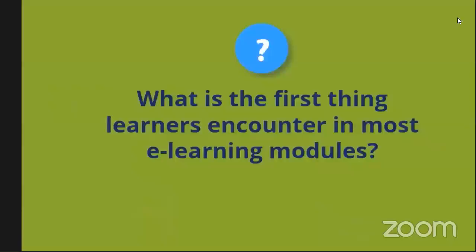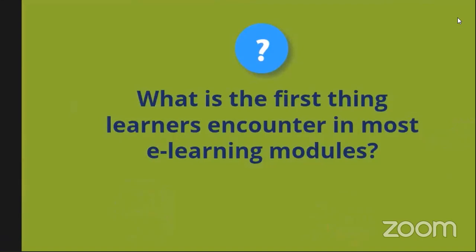So the first one, and with each I hope to get your thinking going by asking you a leading question. The first question I'm going to ask is, what's the first thing learners encounter in most e-learning modules? I just want you to think about that for a minute. For me, when I think about a lot of e-learning modules, first you get a title page of some sort. And then very often, the very next thing is a page of formal learning objectives. It'll say, in this lesson, the learner will, and it'll be a very formal, detailed, accurate presentation of the objectives. The problem with that is hardly anybody reads them. And if you do read them, they don't make sense unless you already know what they're talking about.